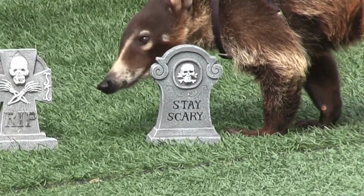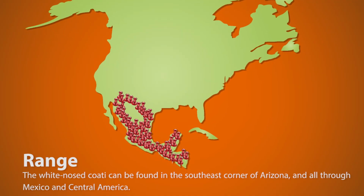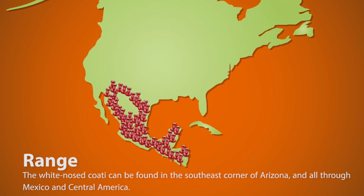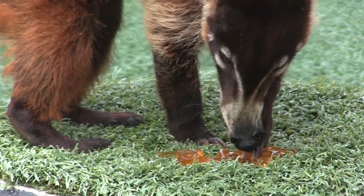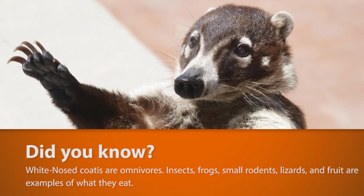Our next animal we're gonna be looking at is Sonora, and she is a white-nosed coati. White-nosed coatis are found in the southwestern US, but generally more into Mexico and Central America. And they are very scent-dominated in their lifestyle. You'll notice she has a very long snout and a large nose, and she uses that to find her delicious foods she likes to eat, which involves tarantulas and scorpions.